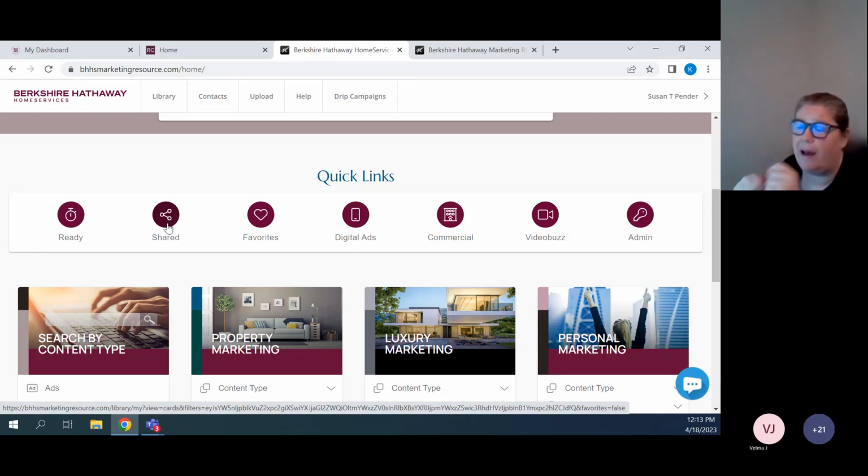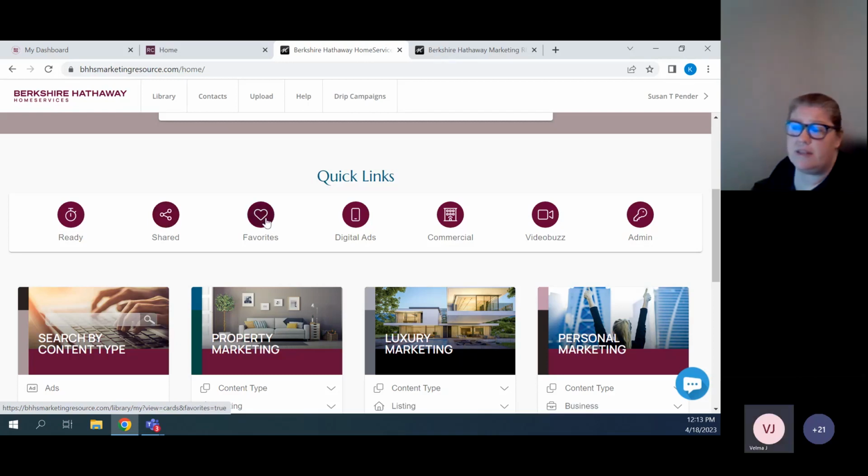It's always nice to be able to go back and maybe reuse something that you've created in the past. The system does allow you to save your favorites. So for those of you who like to build your own e-cards all the time, and you like to be flexible and generic, and you like certain templates to use, you can actually save your favorites. You can click it and it'll save your favorites. So all of your favorite e-cards and all of your favorite assets or flyers or things like that will be under your favorites, so you can get to it quickly.